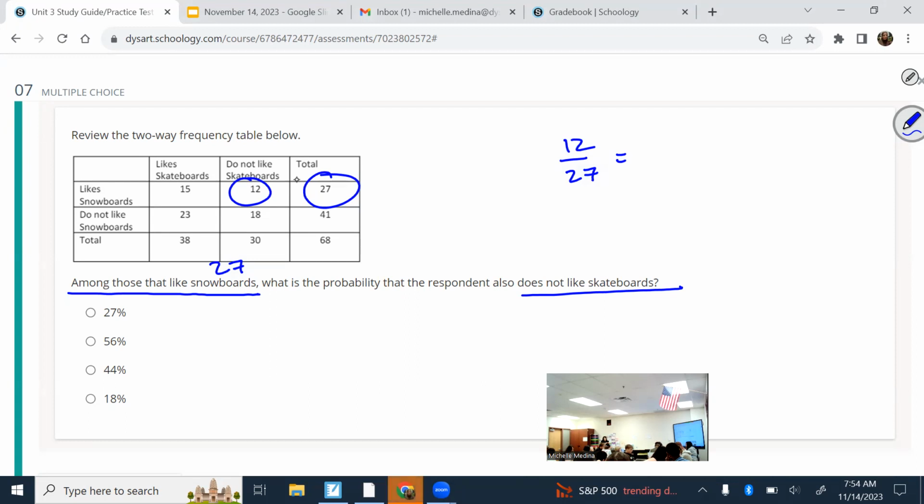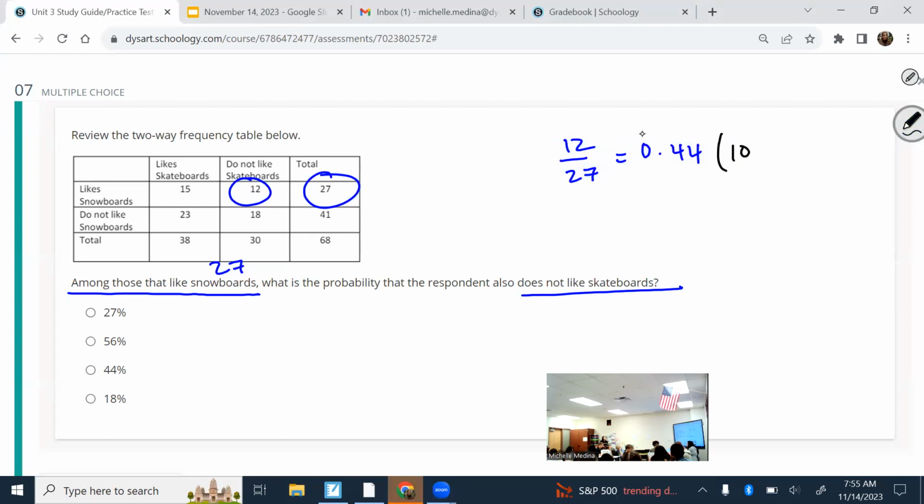So we don't do long division anymore. It's 0.44. And notice my answers are not decimals. So I told you before, well, it also didn't say relative frequency, but that is what this is. Relative frequencies can be percents or decimals. So how can I convert this decimal to a percent?